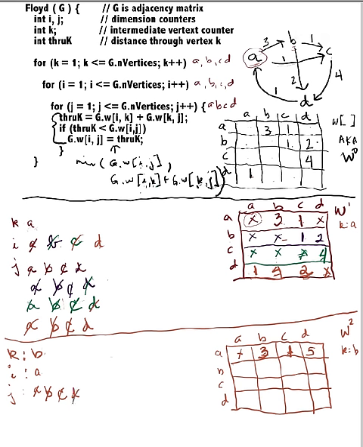Okay, let's now go to the next row. I goes to B and J is at A. So it's the minimum of infinity, or B to B is infinity followed by B to A. B to B is infinity, followed by B to A is infinity — no joy. Now I'm looking for B to B by way of B. B to B is infinity, but B to A is infinity plus A to B is 3. That gives me infinity. I can't get from B to A, and B to B is infinity — no good.